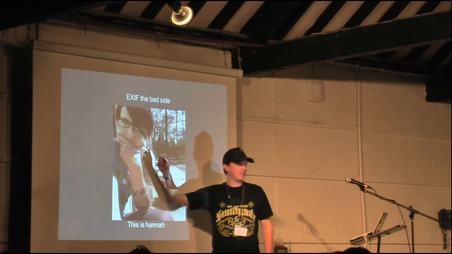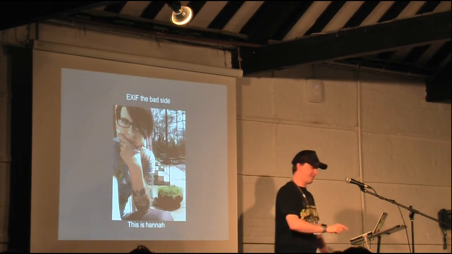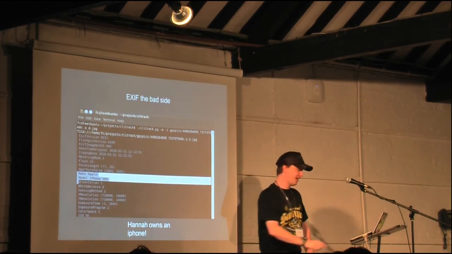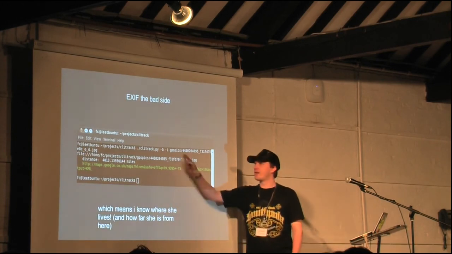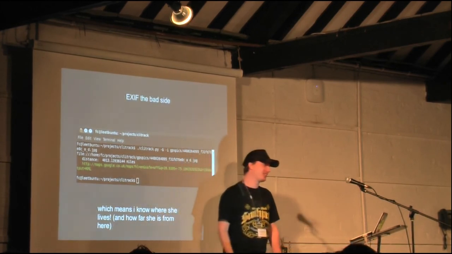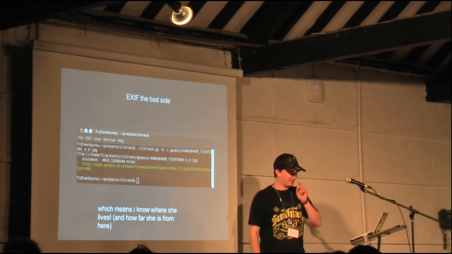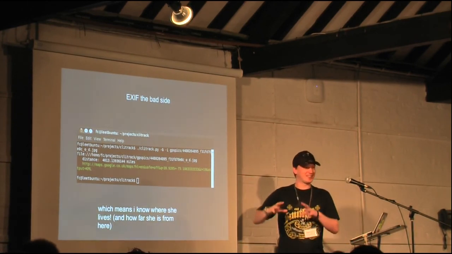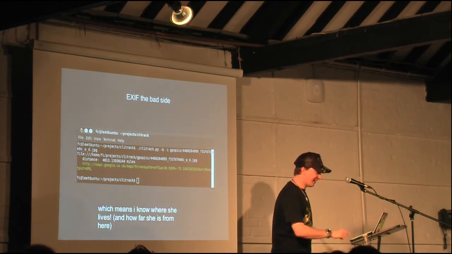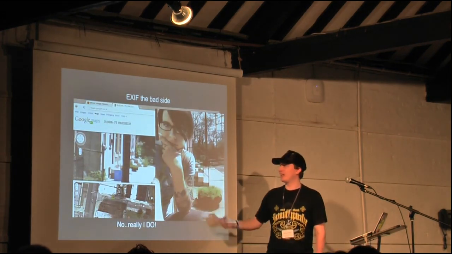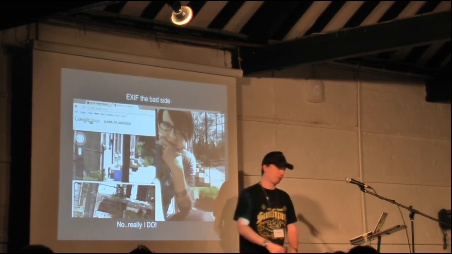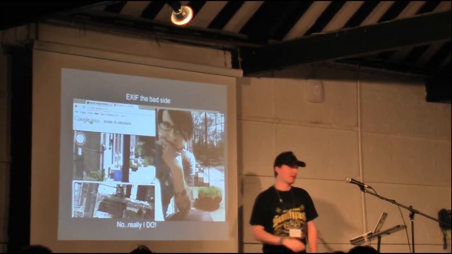Right, so there is a bad side to EXIF data. This is Hannah. I found Hannah on the internet. Brilliant, the internet. Hannah owns an iPhone, according to CLI Track's EXIF data extraction. Great thing about that is CLI Track will tell me where she lives, and it will tell me how far away she is. Now, I'm quite proud of this distance, because I actually needed a really complicated spherical map to work it out. Right, Dad, I really do know where she lives. See? Pot plants, steps. It's great. She lives on Alter Street. I also know a lot more about Anne, but I'm not going to get into that.